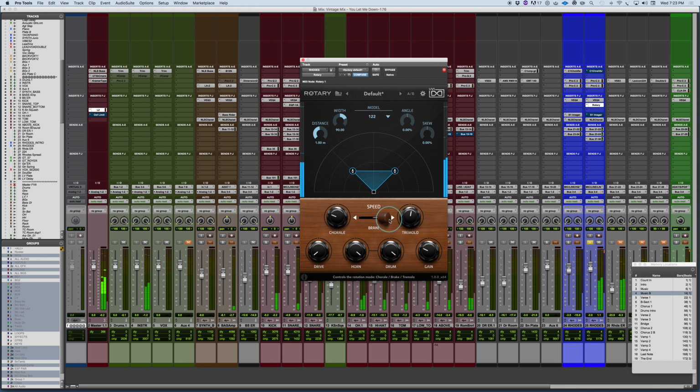All right, so let's play around a little bit with the, right now we're on a tremolo setting. So if I go over here, this is the chorale setting. I could slow it down, which is very slow. Find a nice natural movement there. Or switch over to the chorale setting, which picks up from there. Or to the tremolo setting, excuse me. So you get all of that in there as well.